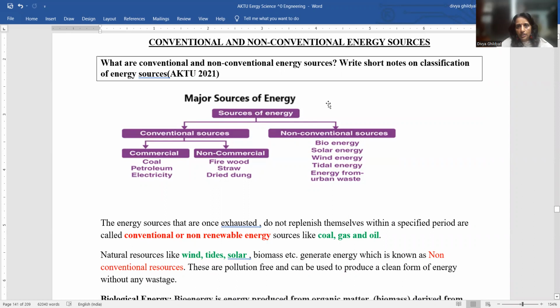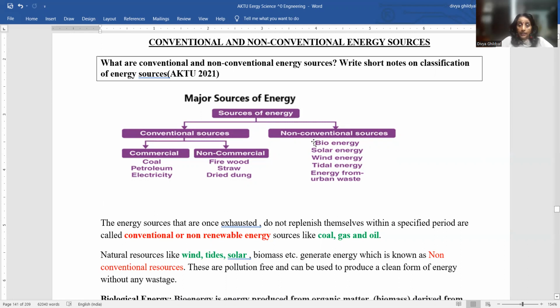Conventional sources of energy and the non-conventional. We have divided the sources of energy into two major groups. Now, the conventional ones, more like the traditional energy sources, or the non-renewable ones, like once you have used them, they are over. Like coal, you burn coal, you are left with ashes. Petrol, you have used petrol to run your car or two-wheeler, it is over, and again you have to get your petrol refilled. Electricity you are using in your house, the more you use, the more it gets consumed.